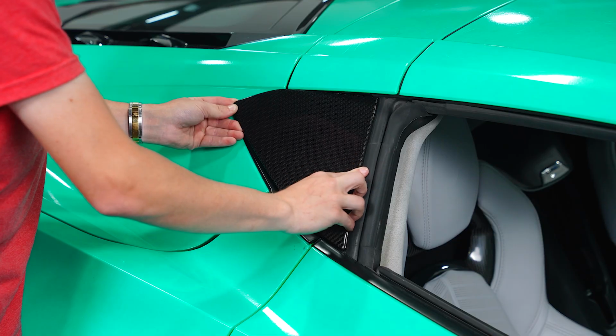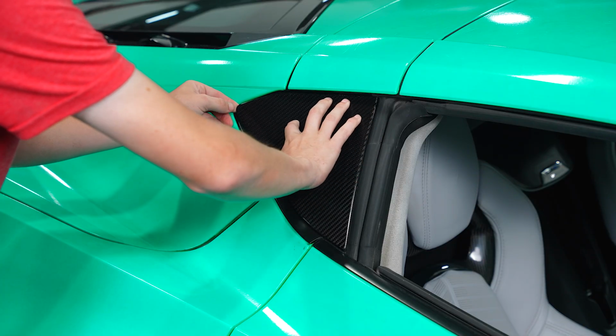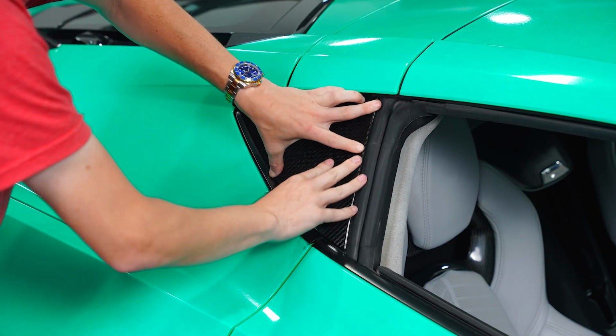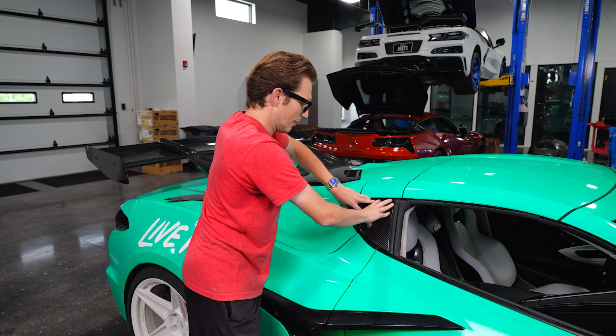Then we will run it down to the bottom. And that looks good to me. And then we'll work our way back and stick it down. Apply some pressure, of course. Make sure that adhesive is sticking. You'll want to apply pressure evenly.